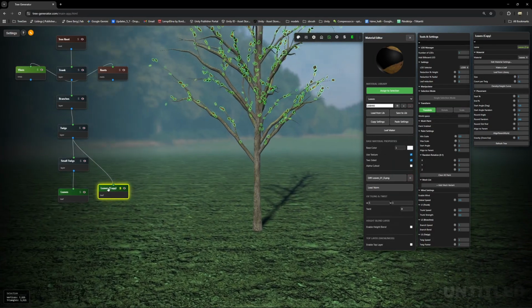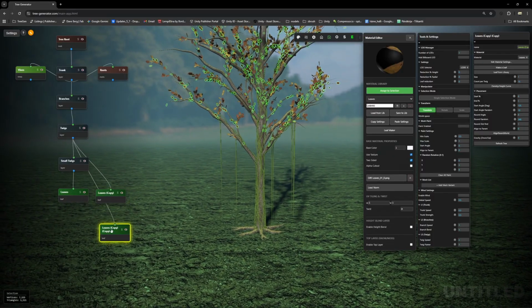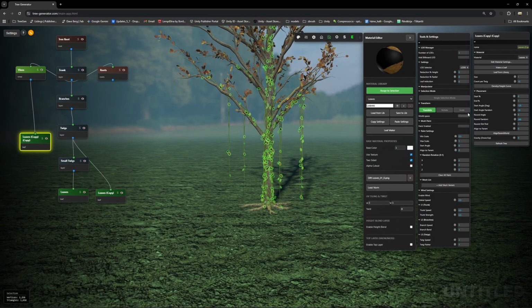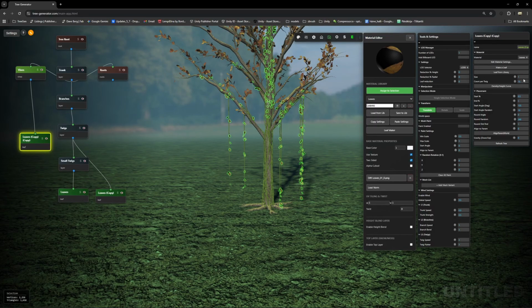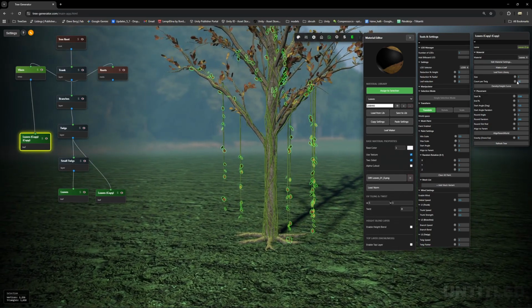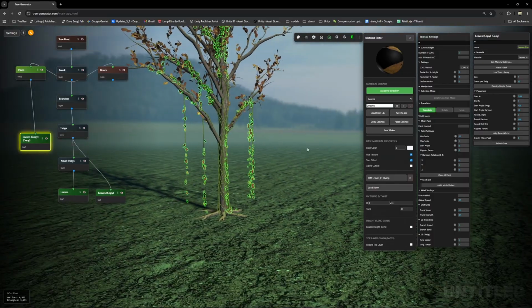Let's add some of these leaves to the vines as well by duplicating them and rewiring. And let's put the leaves here starting from the half point, or at the end point of the vines. And lots more, like so.